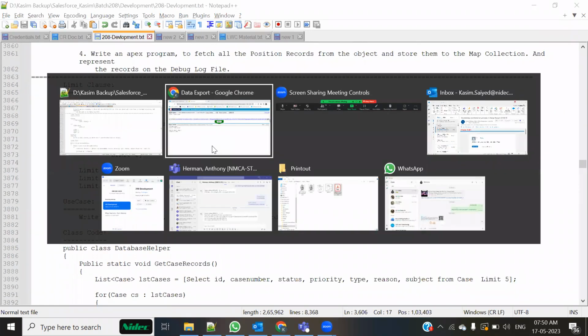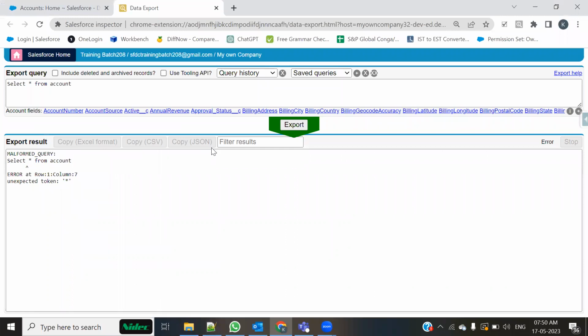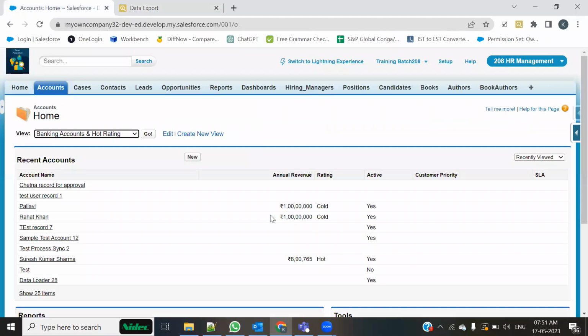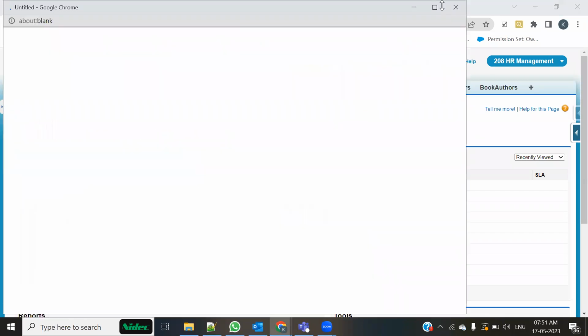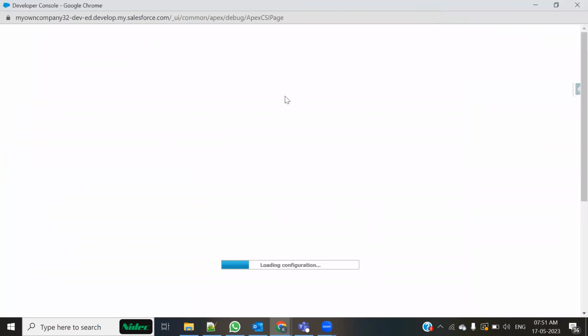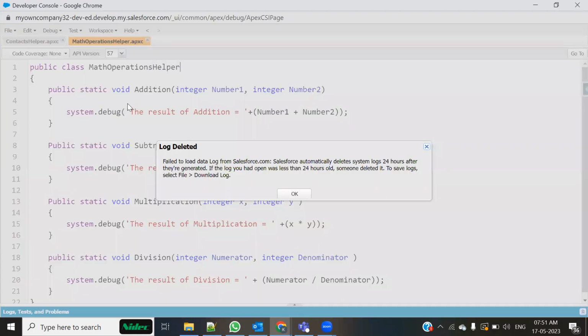So people used to say about this, like even I was also teaching the same thing before the Salesforce Inspector. I'm telling you one more benefit with the Salesforce Inspector. Even if I go to the developer console and try the same query over there, it's again going to give me the error.